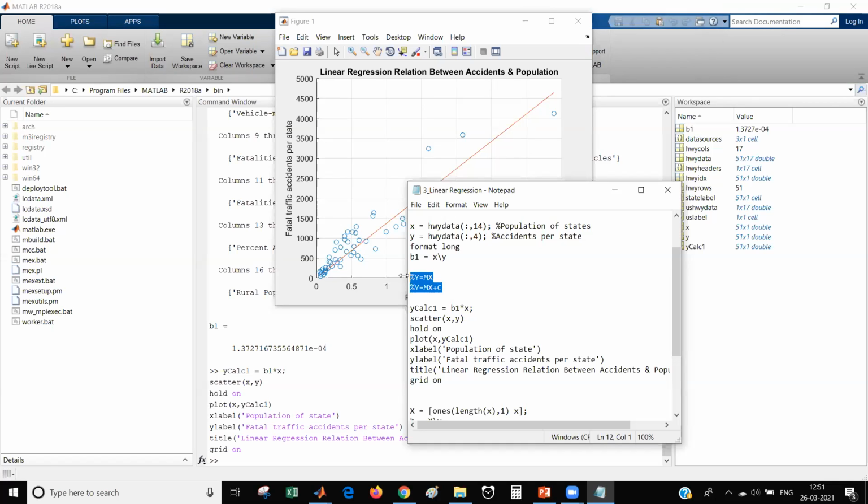mx plus c. Y, okay. Maybe a lot of people are saying y should be mx plus c. Why do you think so? Why will mx plus c be more accurate? It will decrease the errors. Okay. See, in most cases, y is equal to mx plus c will be more accurate. You are right in that sense. But to understand why it will be more accurate, let us look at this equation.